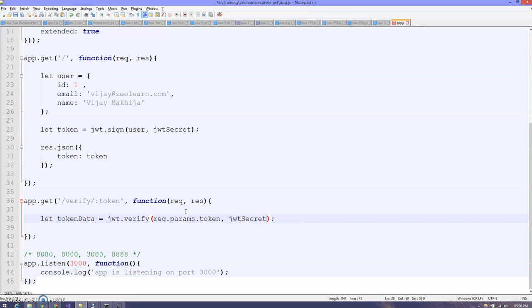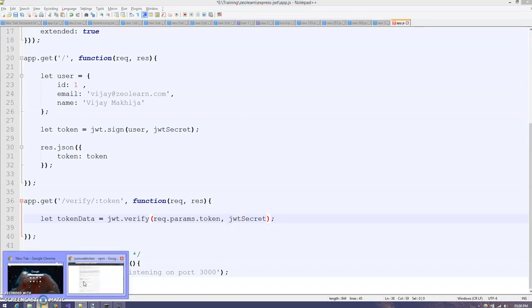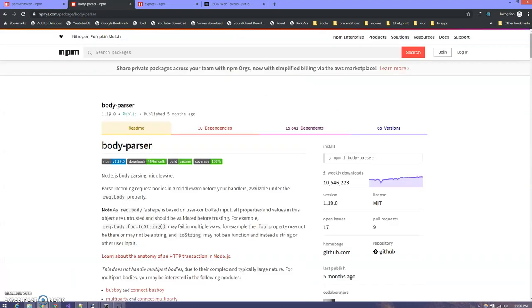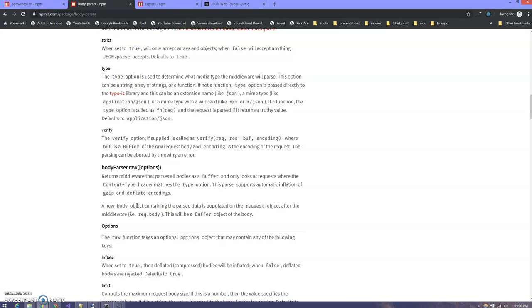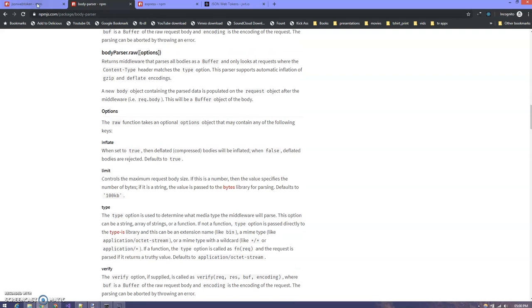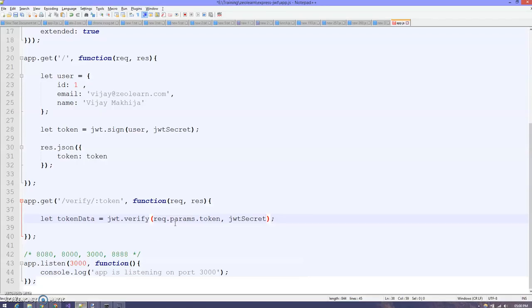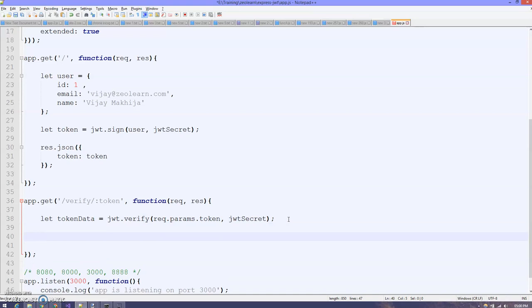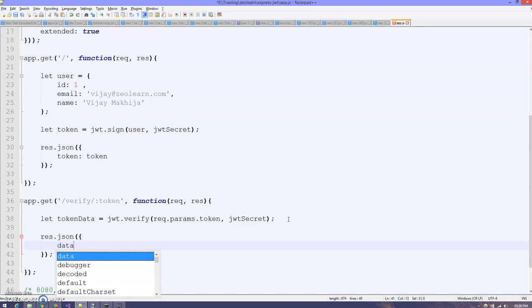And obviously you can read more about that in the npm documentation. Each and every configuration property is explained nicely. But this is what we require for now. Okay, and if the token is verified, we send the data back to the user.